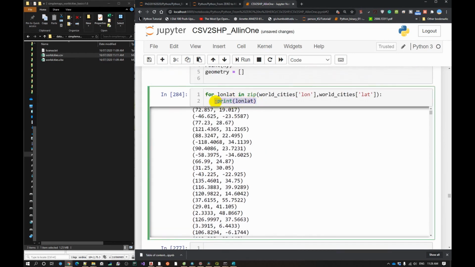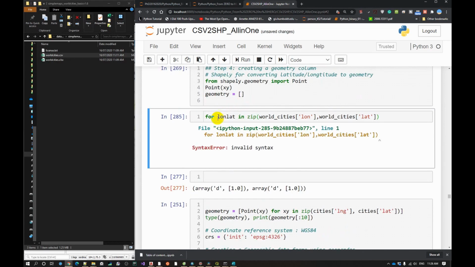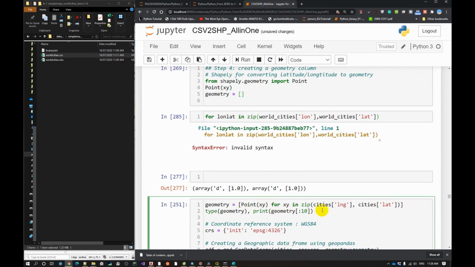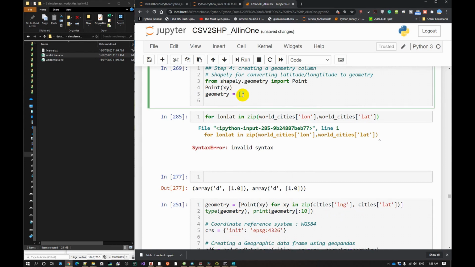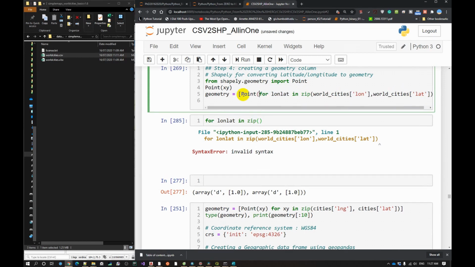Let's delete that. In order to do that, we're going to use list comprehension here. For each pair of coordinate values, longitude and latitude, in the zip, we're going to make a point based on that.